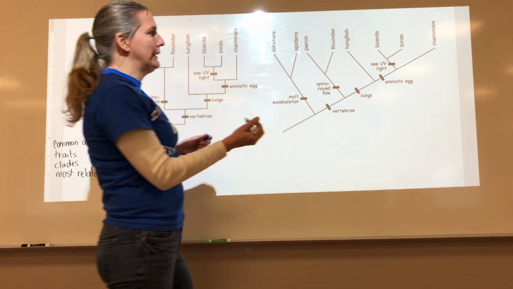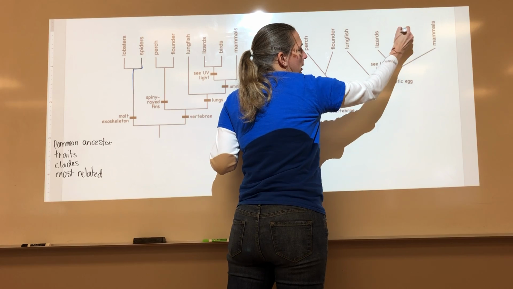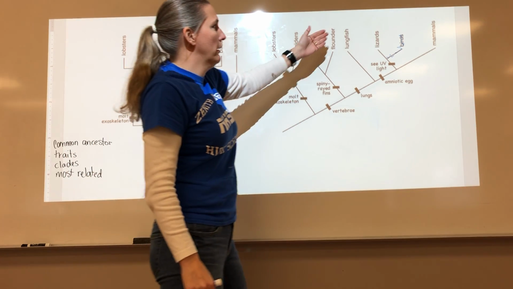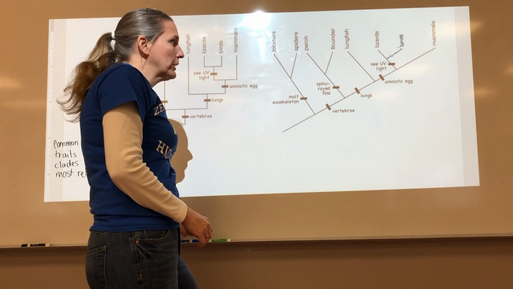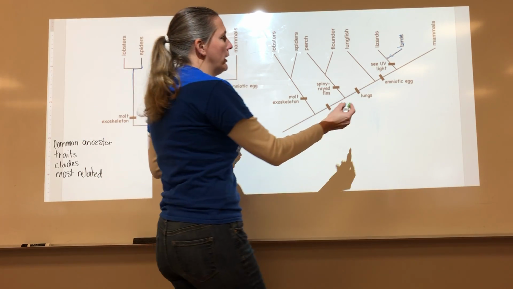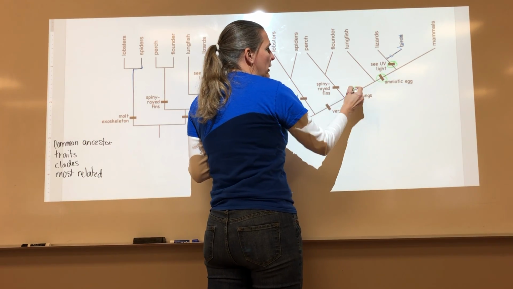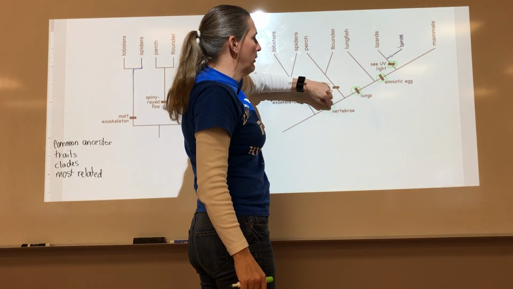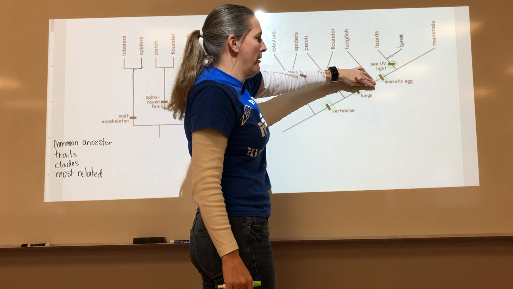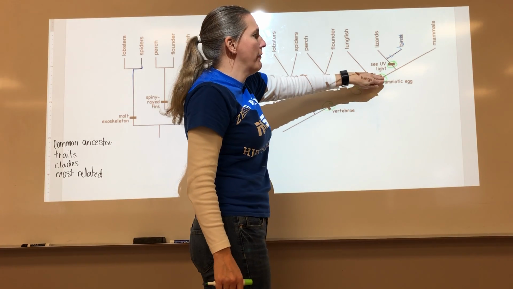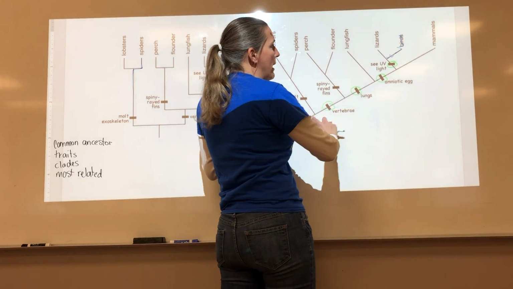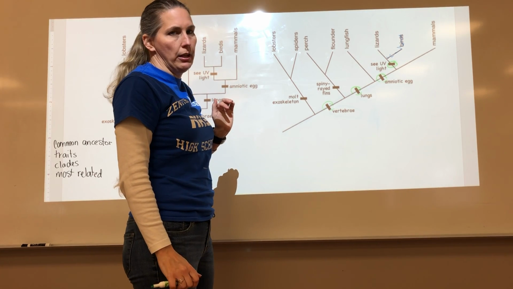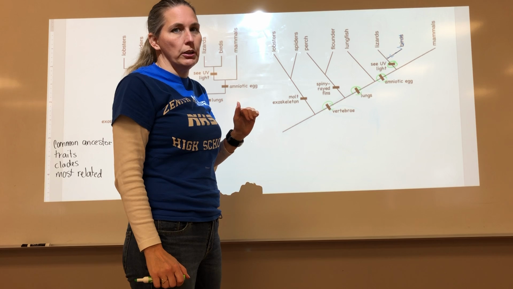So let's say I didn't have birds. It's not there. And then I want to know what is most closely related to lizards. Is it lungfish or is it mammals? Okay, I would just count how many traits they have in common. So lizards have this one, this one, this one, this one. They have 4 traits. Now mammals don't have this trait. Mammals have amniotic egg, lungs, and vertebrae. But lungfish only have lungs and vertebrae. They don't have this amniotic egg. So that means that mammals share 3 traits in common with lizards, which means that mammals would be more closely related to lizards than lungfish, according to this cladogram.